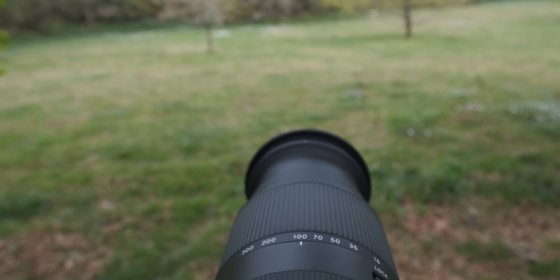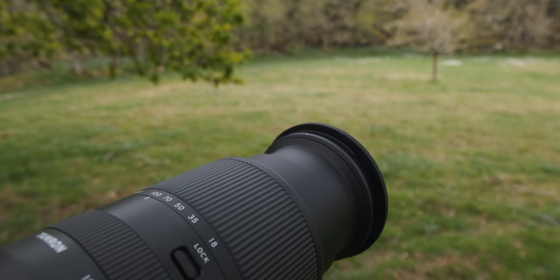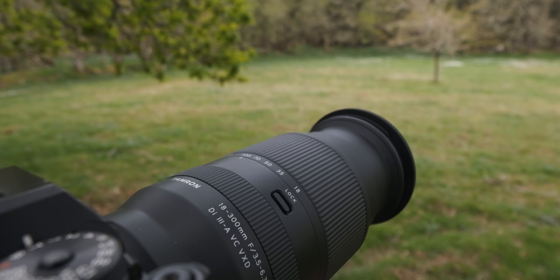So on the front of the camera, I've got my brand new Tamron lens. It's the first time I've ever used a Tamron lens. And this is for Fuji X-mount, but they're also making them for Sony as well. They're brand new. This is 18 to 300 millimeters in terms of its focal length. So that covers a vast range, it really does. And that is the reason why I bought it.